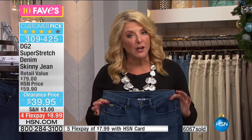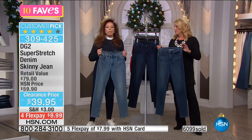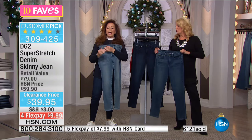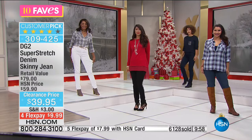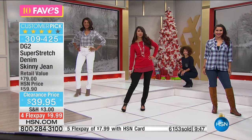So if you're on the fence waiting to see the jeans next hour, we do not have another skinny 5-pocket like this one. And we don't want to talk about it as being super skinny. What we like to say is it's really body conforming. But what it does is it gives you a bottom ankle that has approximately a 10-inch opening. That allows you to put on anything from a wide shaft boot that might be mid-calf all the way up to the boots that I love so much in the market that have the elastic back, the leather front, and they are really conforming to the leg. You'll never have cankles. You'll never have extra bulk.